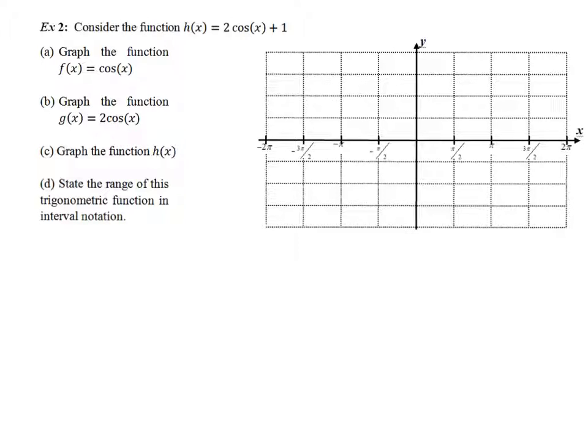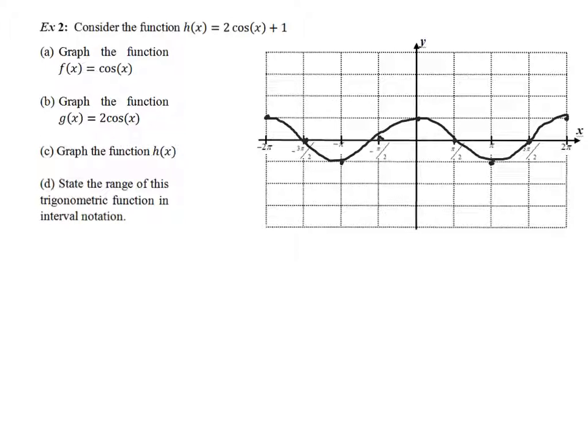You should recall that the cosine at 0 has an output of 1. Then it goes to 0, then negative 1, then 0, and then 1. So try to remember what the pattern is for the cosine function as well as the sine function. So I repeat the pattern going to the left of the y-axis. And then I'm going to connect this with a nice smooth curve. Now again, in today's lesson, you're going to want to have some different colored pens available so that you can show all of the graphs on one set of axes.